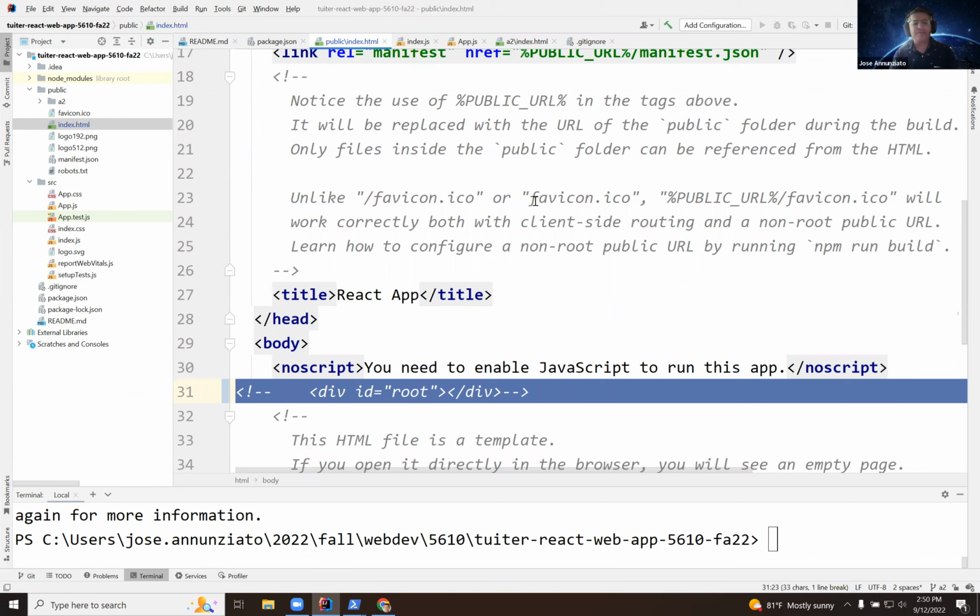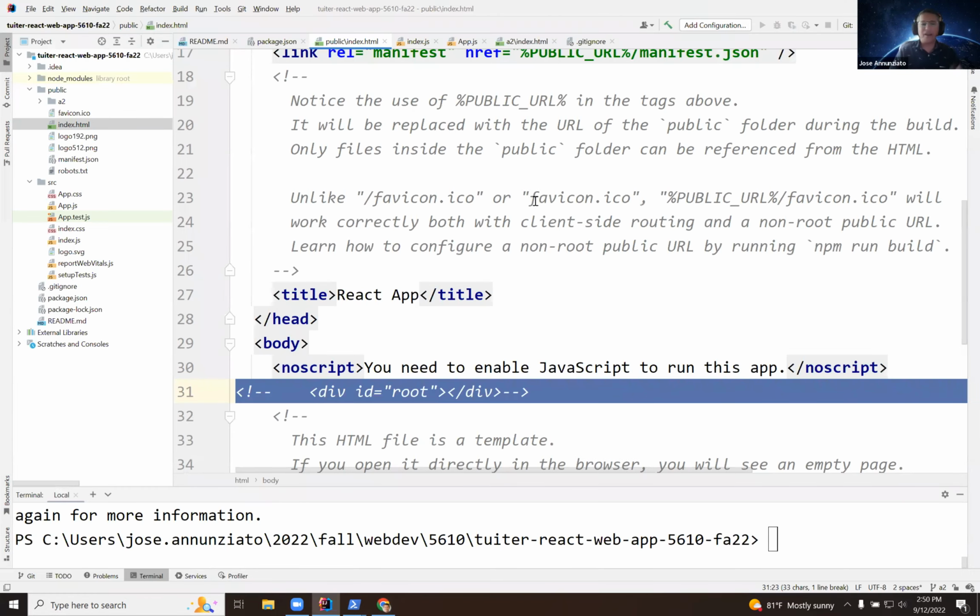If we save and go back to our content, it's gone. There's nothing being rendered. React.js is looking for this div, it can't find it, so there's nowhere for it to render the content dynamically, which is fine.